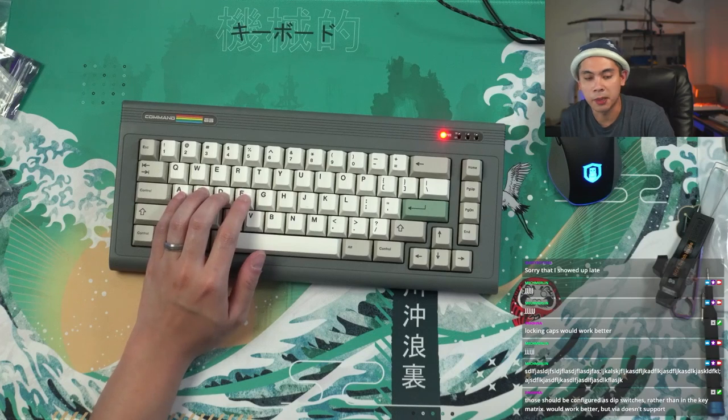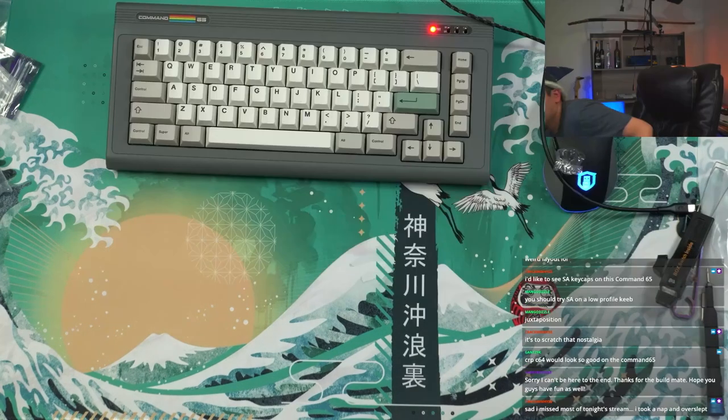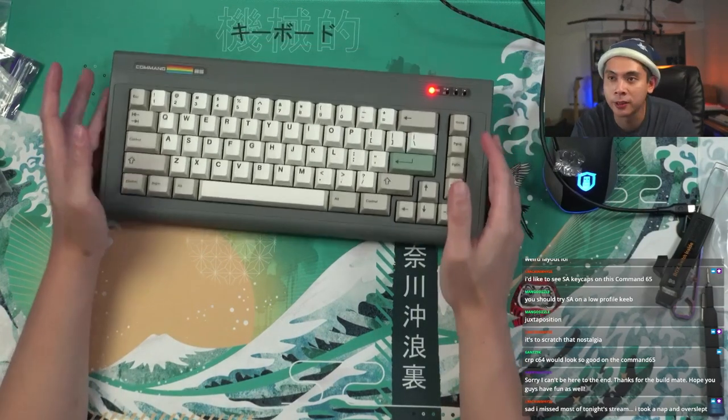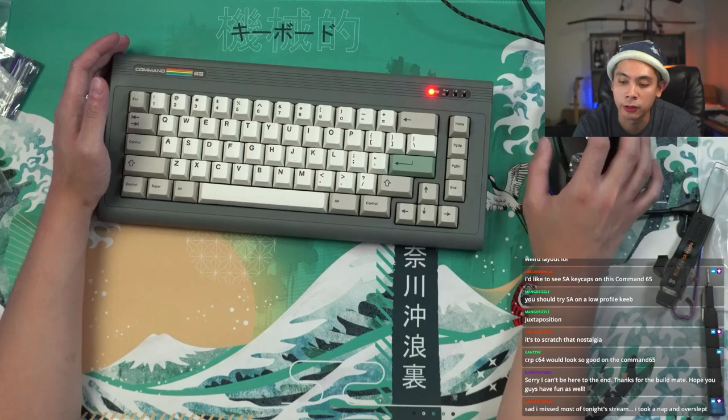This is a top mount board. It's probably the most unique top mount I've seen. In fact, before Barry showed up, we were having a discussion in chat that it seemed almost like a tray mount, but we just didn't know what to call it. But overall, I think this is a pretty decent board for $229. That's for the Bluetooth edition.